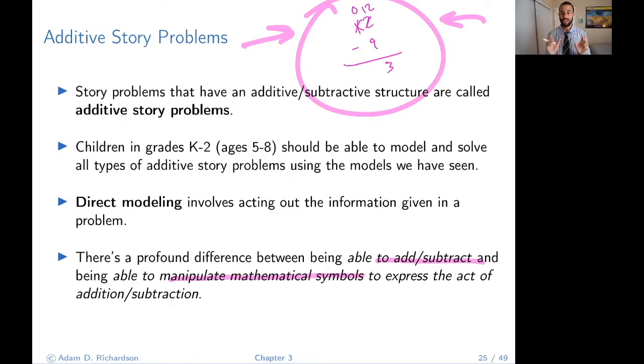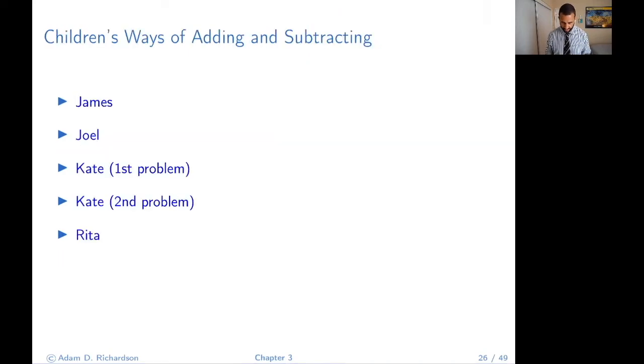So you have to be very careful. You have to distinguish between a student's mathematical ability and their ability to push symbols around. And you have to hope that they're not locking themselves into pushing symbols around. If students are not taught to just manipulate symbols, they can use their own imagination to solve these problems. And that's what we're going to watch in these videos coming up right now.